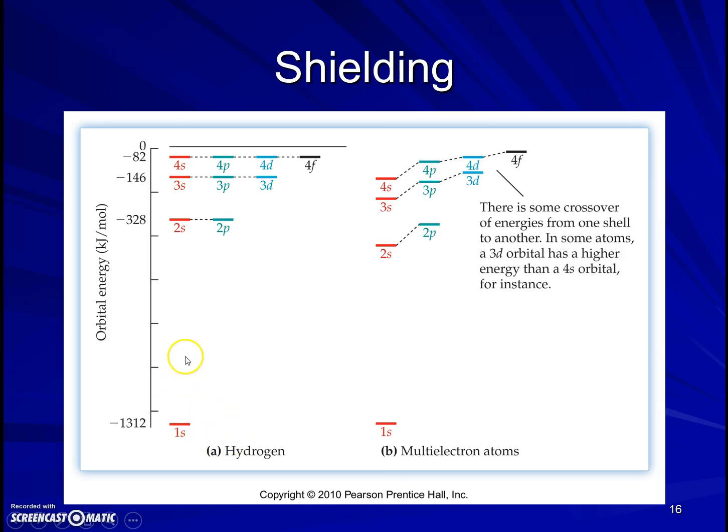And that might be enough energy to raise the energy of that electron one energy level and elevate it this high. So the atom would absorb that radiation or that energy and that electron would behave in this fashion for a while. And then when it decayed back down, when it gave that energy off and the electron moved back down to the lower energy state, it would give that energy off usually as light.